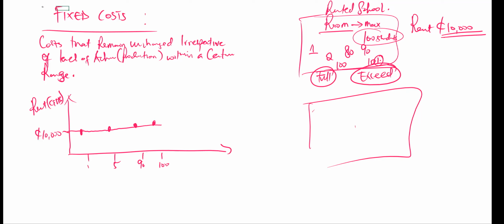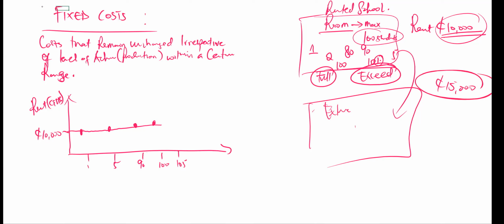But then what happens if I bring 105 students? Now, the landlord will say, oh, this extra room that I'm going for, you see 105, there's 5 extra, right? Meaning they need to go into a separate room. True or false? So the landlord will say, oh, I've been his friend. So for the 2 rooms, instead of 10,000, why not pay 15,000 for the 2? You see the guy has done well. So now my costs have shot up by an extra what?